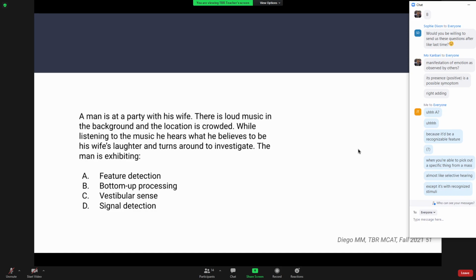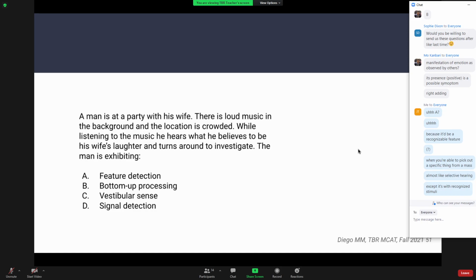But I chose A at first. I think someone said it, where you're picking out a specific thing, like a characteristic, was what I was going for. I canceled out B because bottom up is like you don't know what's happening, so you're using different clues to put something together. Vestibular sense has to do with head positioning and acceleration, so that wasn't that. Then signal detection is where you see something or hear something, and then you hit it or you miss it. So him hearing his wife's laughter is that idea, with the square box broken up into 4 squares. So that's what I thought of. Sorry, that wasn't a very good explanation, but that's why I chose D.